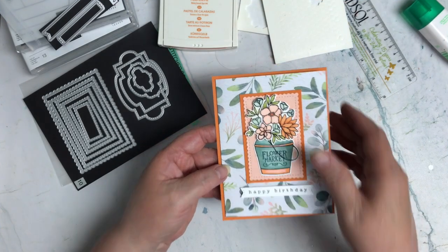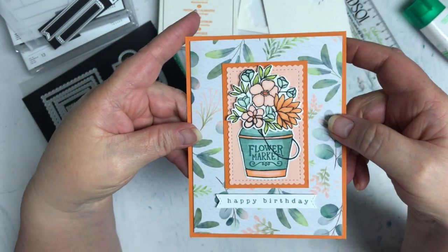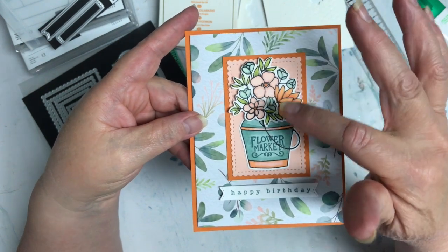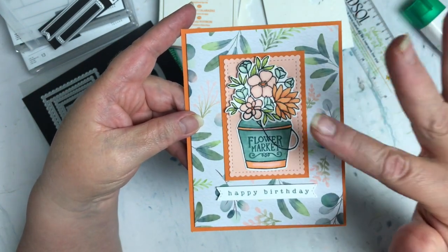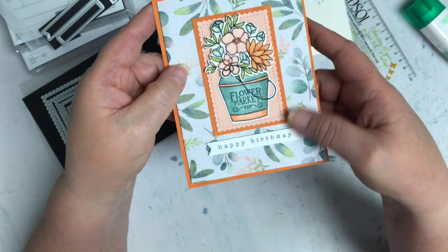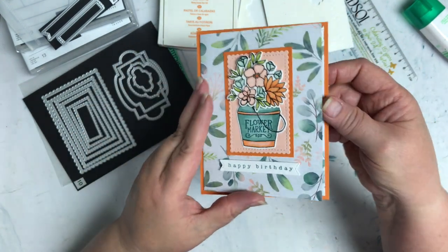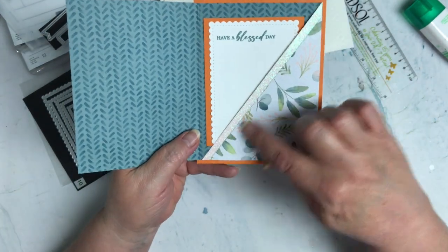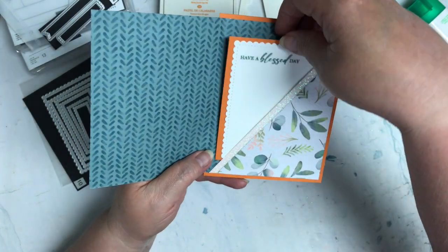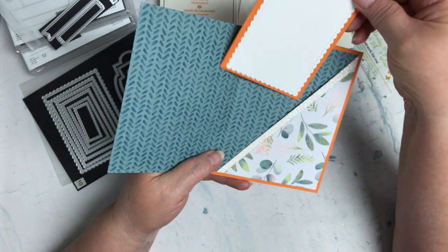Okay, I'm back to show you the finale. I think it came out so cute. I really like it. So there we have it, and everything's adhered down flat except the flowers. They're popped up, and the happy birthday, I popped it up as well. And then you open it up, and then we have that little glitter there with our little note card that we can pull out and write a little note to somebody.